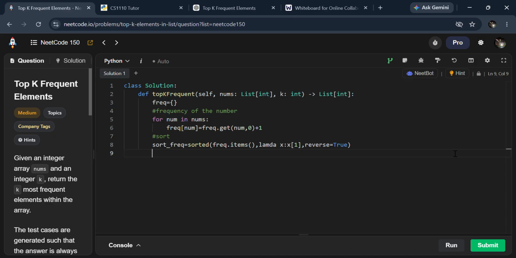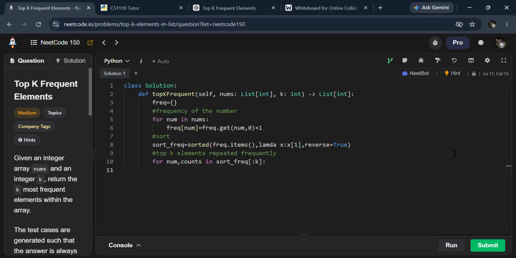Next, after sorting, we are going to get the top k elements, the elements repeated most frequently. Don't go with the spellings. Then we say for num comma counts in sorted frequency up to k, the top k elements.